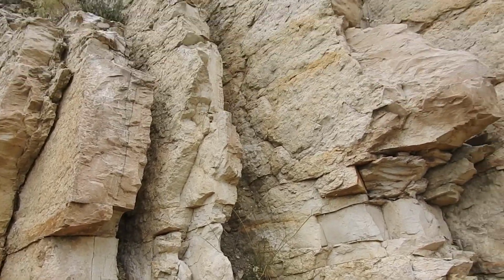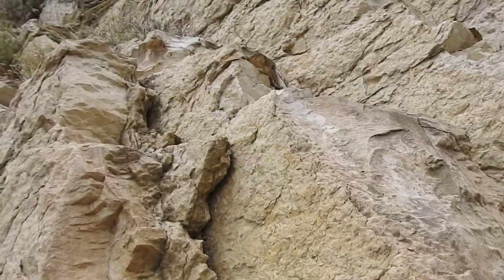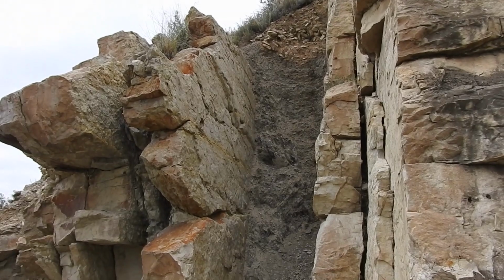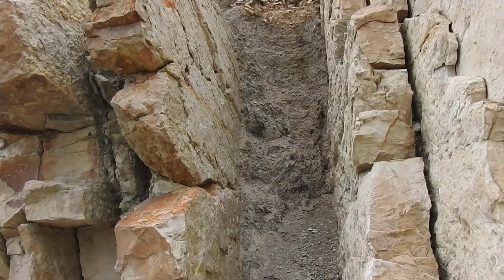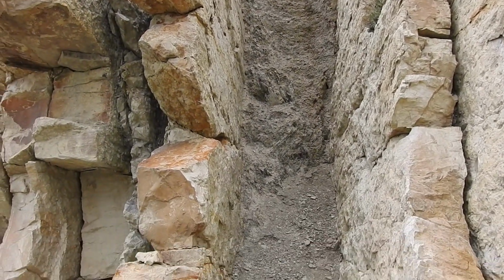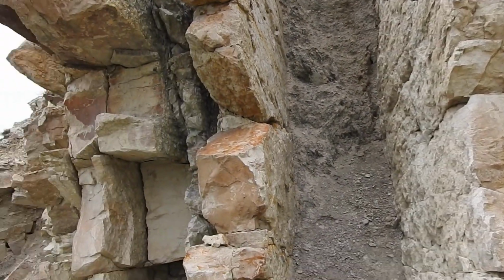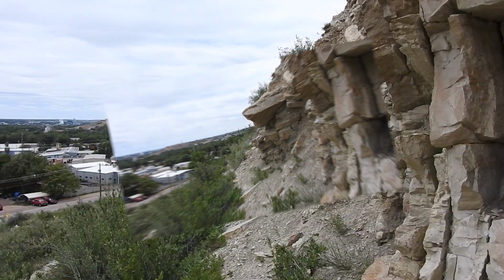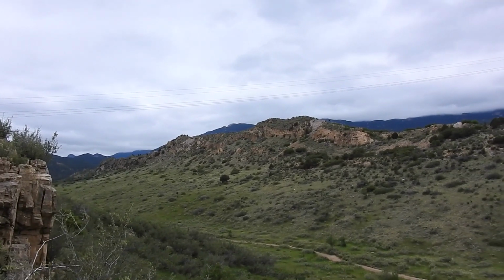I actually walked up here on this so you can see how massive these are. See right there, this ring right here is missing. It's just so much has fallen away. It's incredible. So we're gonna walk up around here, see where that takes us. Okay, I'm still trying to catch my breath. That was a pretty steep climb up here.